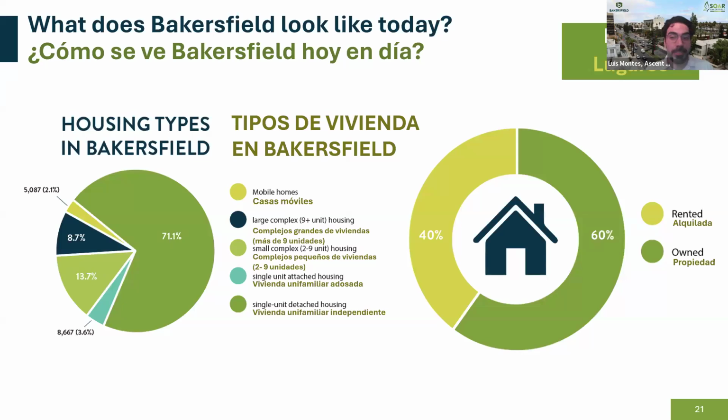More specifically, the majority of housing in Bakersfield is single-family housing units, making up about 75%, with multi-housing accounting for about 22%. Home ownership and rental units are important for housing availability and opportunities to build equity. Nearly all Bakersfield's homeowners live in single-family housing. That's about 96%. In comparison to about 45% of renter households living in single-family homes.